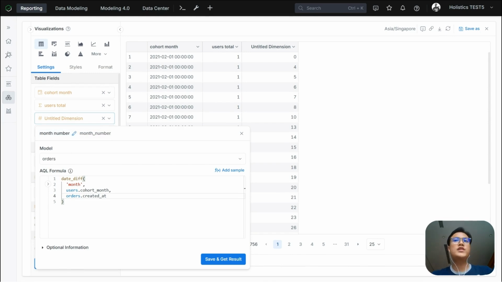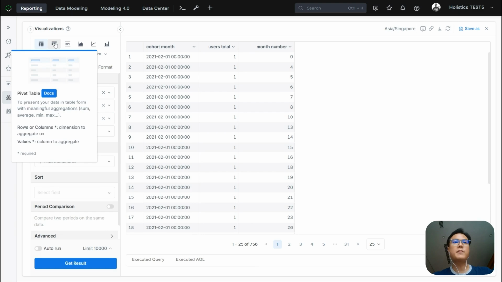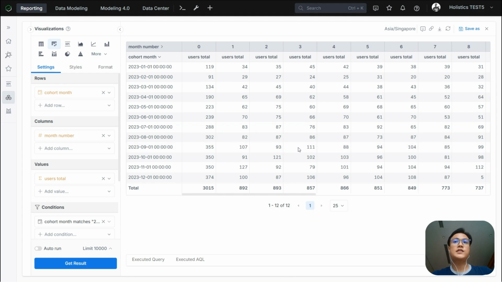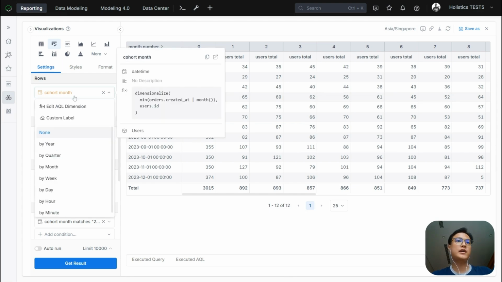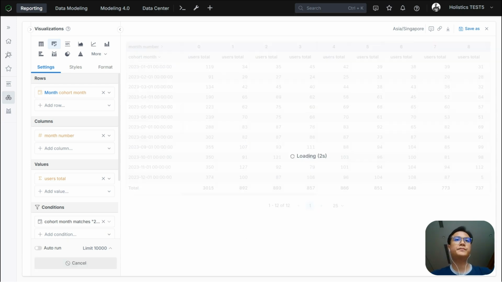Okay, so the reason you need the function getDiff is because you want to understand, for the users in this acquisition cohort month, how many months after that they came back, right? And then you should switch to the pivot table to see a more comprehensive view. For simplicity, I will only analyze the cohort retention in the year 2023. You should truncate that to month for better presentation.